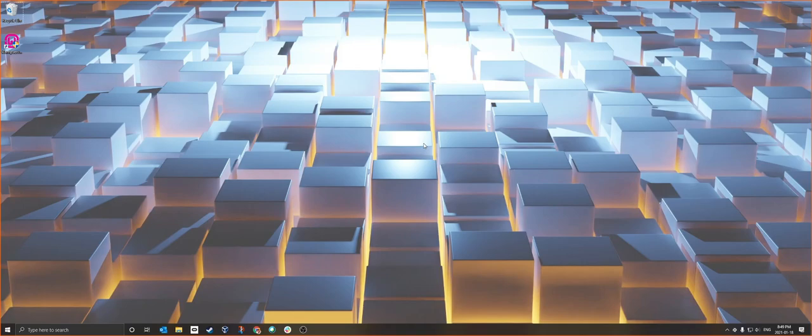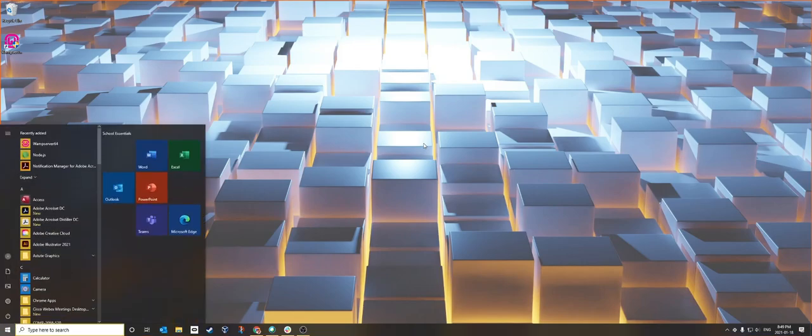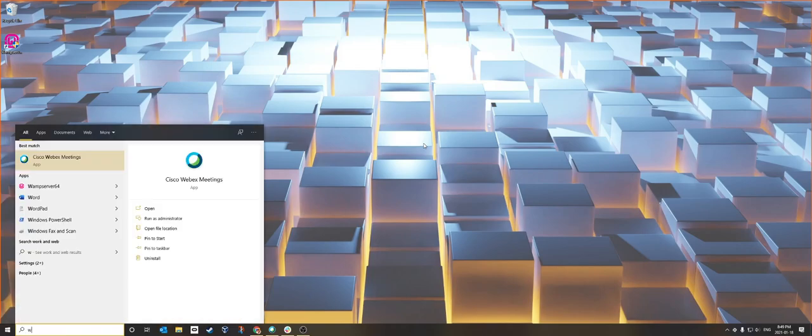So now we want to open up WAMP. It's not currently running, so we're going to hit our Windows key, and we're going to type in WAMP, and we should see it up here, WAMP 64. Click on it. Now before you click on it, I'm going to explain something. A bunch of little black windows are going to load up. Do not close them. Don't chase them around with your mouse closing them off, because they need to open, because what they're doing is starting services in the background. So let them all start up. Once they're all done and all started, then the WAMP icon will appear at the bottom of the screen. So just wait for them all to disappear.